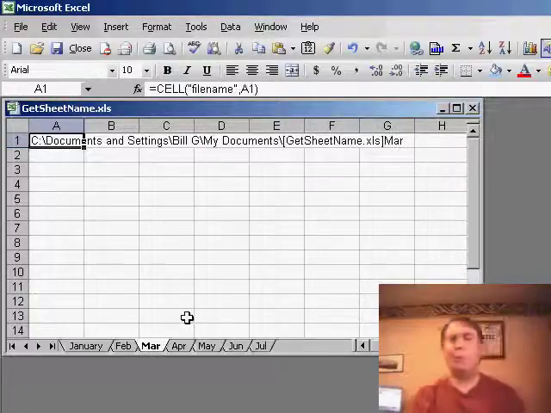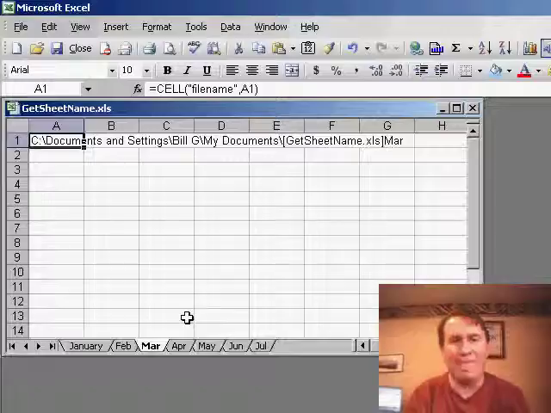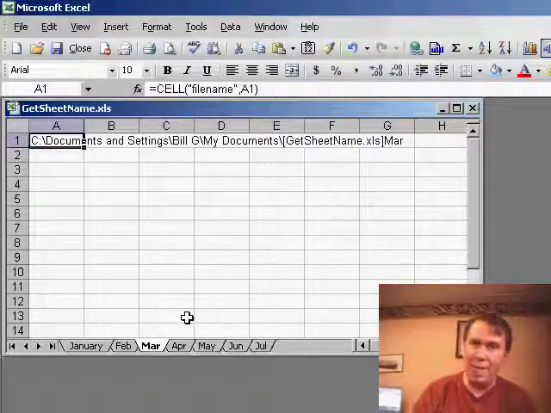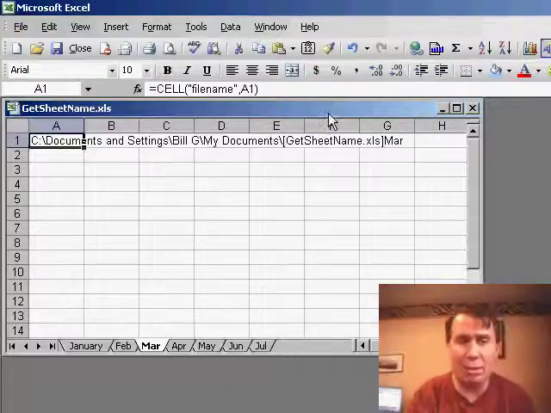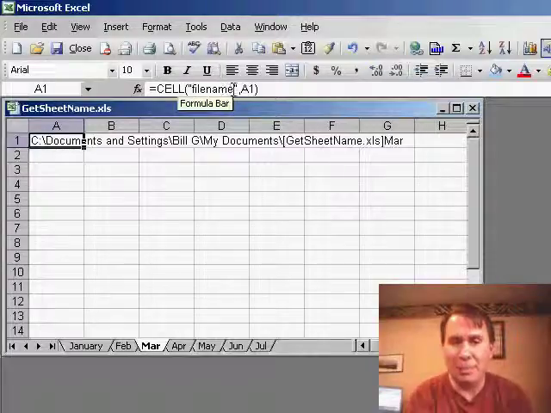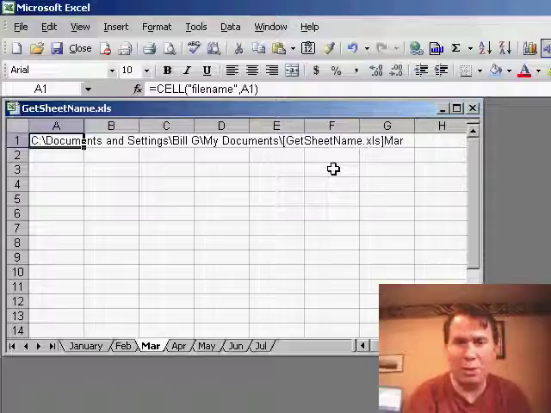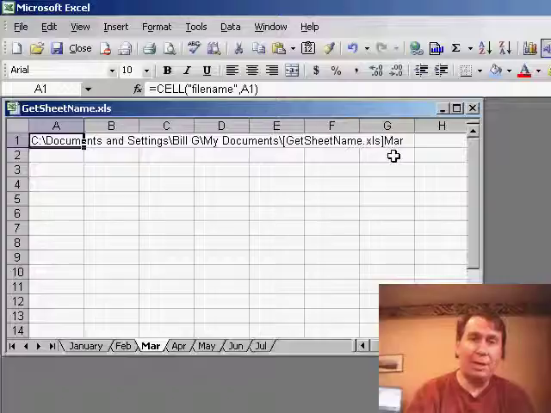Turns out that there is an old Lotus 123 function called CELL. With the CELL function, you can ask for any one of 10 different types of information about any particular cell. Now we don't care what cell it is, so in this case I'm just going to use cell A1, but what I'm going to ask for is the file name. The strange thing about the file name is that it returns the complete path to the file, the name of the file in square brackets. I have no idea why they use square brackets, and then after that the name of the worksheet. So this kind of gets us close.